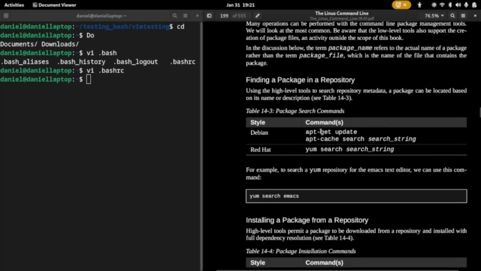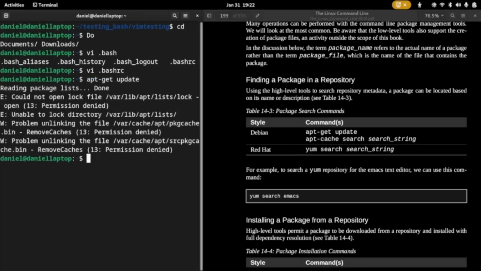Search command: apt-get update, apt-cache search string. No, okay, you do apt-get update, and apt-cache search string. I guess. Apt-get update, permission, sudo apt update. Do you need to do apt-get?